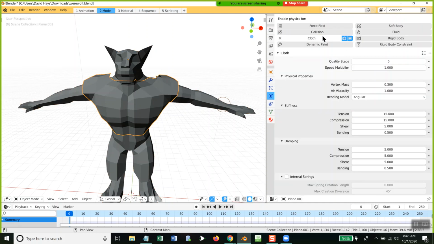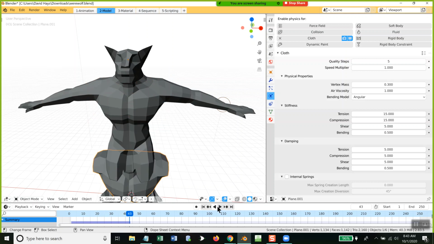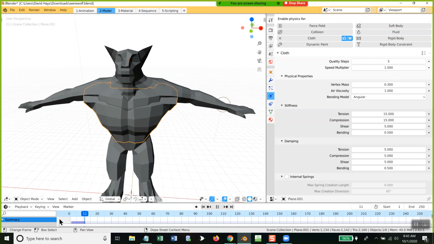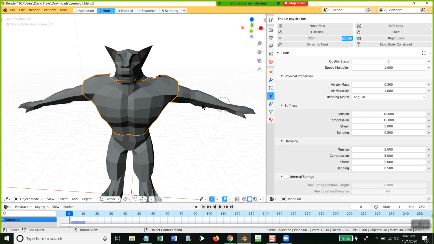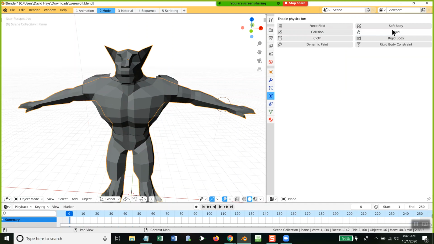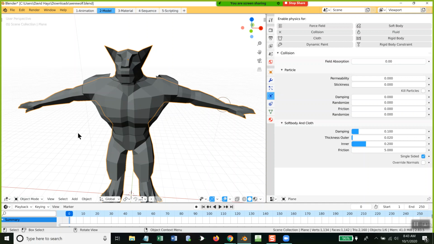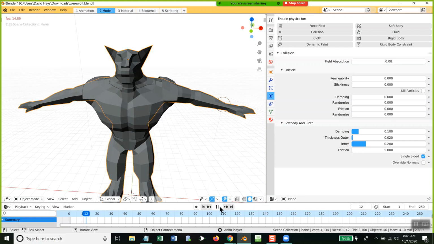Okay, so check this. Cloth is still applied to that. Now, if I did an Alt A, or not Alt A, that's the old one. See, it drops through. But it's cloth. And if I choose this and I choose collision, see how my shirt is now hanging loose. So when I do an animation, the cloth will move automatically. So anyway, that's a very fast way to create cloth.